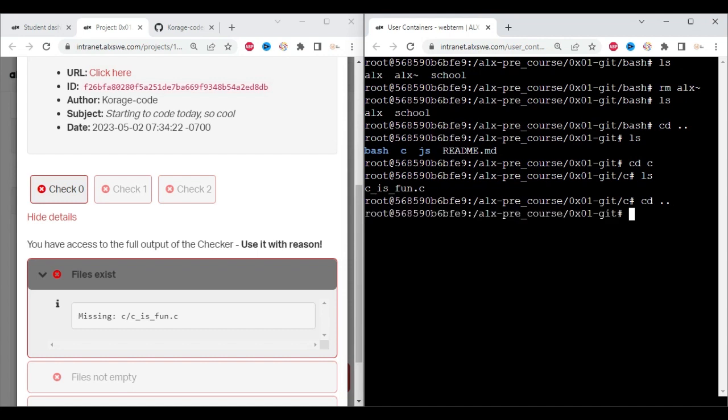It's from me. I did not go back to my main directory, so I'm supposed to push from my main directory, not from the subfolder I was in. I pushed from the bash subfolder, so the mistake was mine.